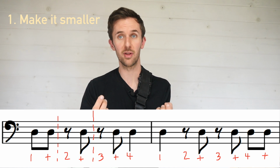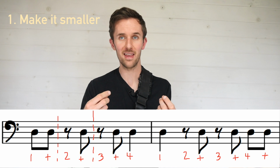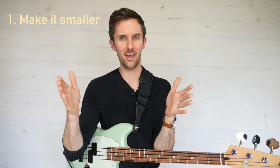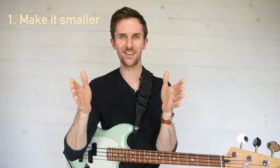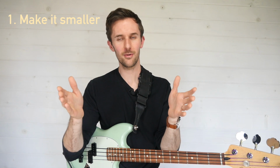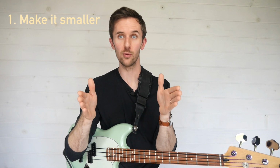There's nothing wrong with scribbling on music. A lot of my students, and I used to be like this, are afraid to get out a pencil and write on a book of music. But it's much better to scribble on a book and get the thing right than be afraid of writing on it and get it wrong, I think, anyway. You can go through and very clearly see where every single note in the bar falls relative to the beats.